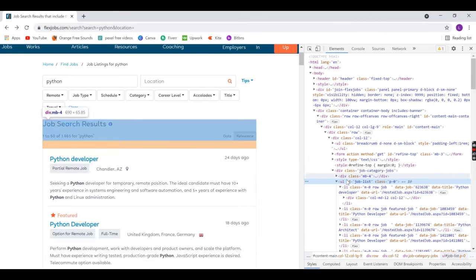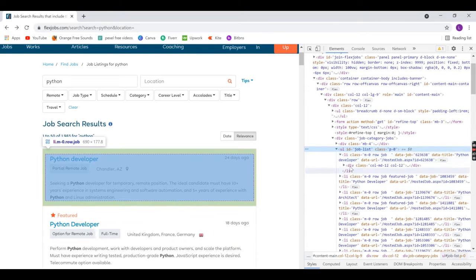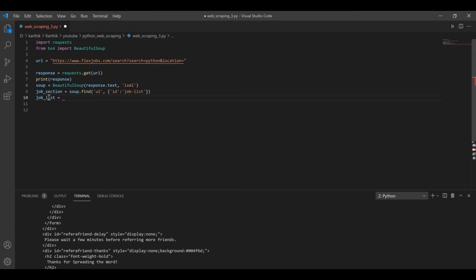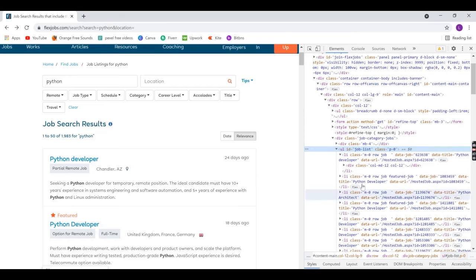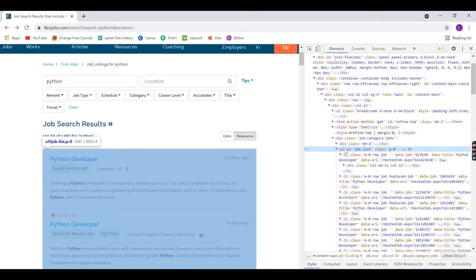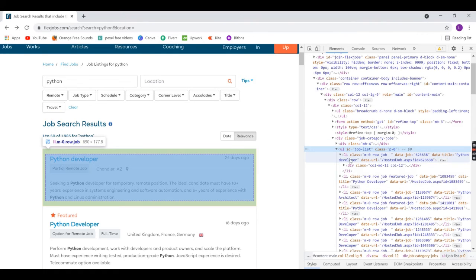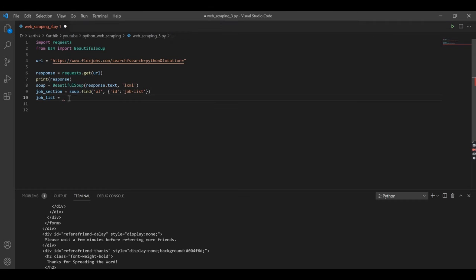To get each individual job, we have to use this job section, which is this UL. Under this we have to get all the list tags. For that, we take the job section and find all the LIs.